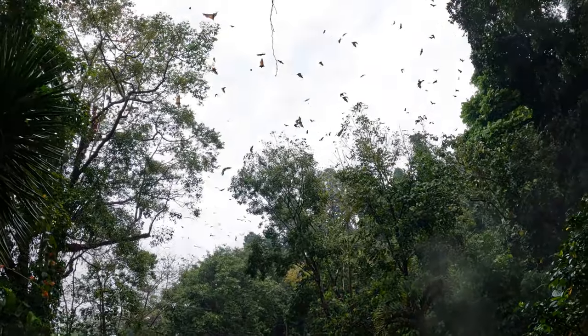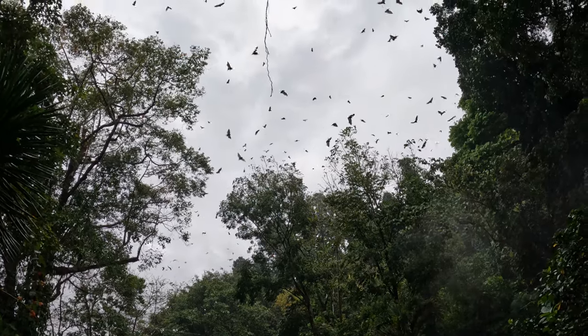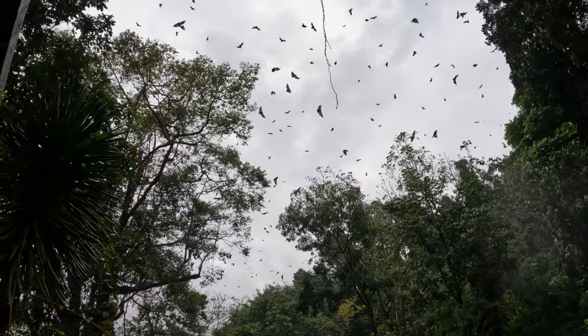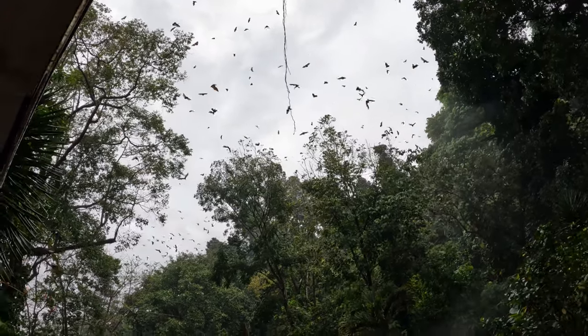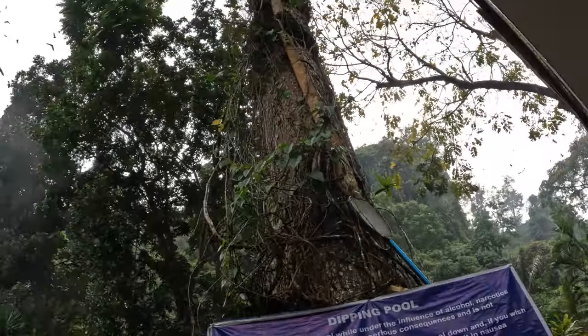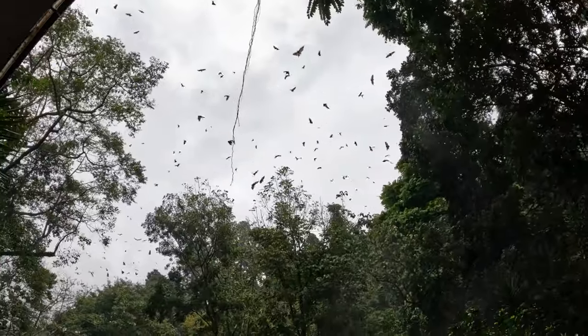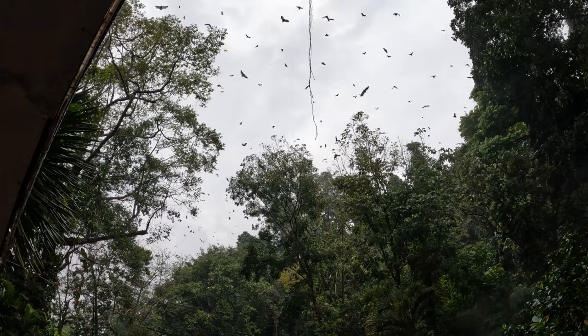Hi. I'll just show you. Oh, those are big fruit bats. Those bats have like 16 to 20 inch wingspans. A lot of bats. They're all over. Thousands of big fruit bats. I think they're fruit bats, not certain. Well, I've never seen that many bats at once. There's thousands of these big old bats, and that's kind of cool to see them. But we are in the mountains a little bit.